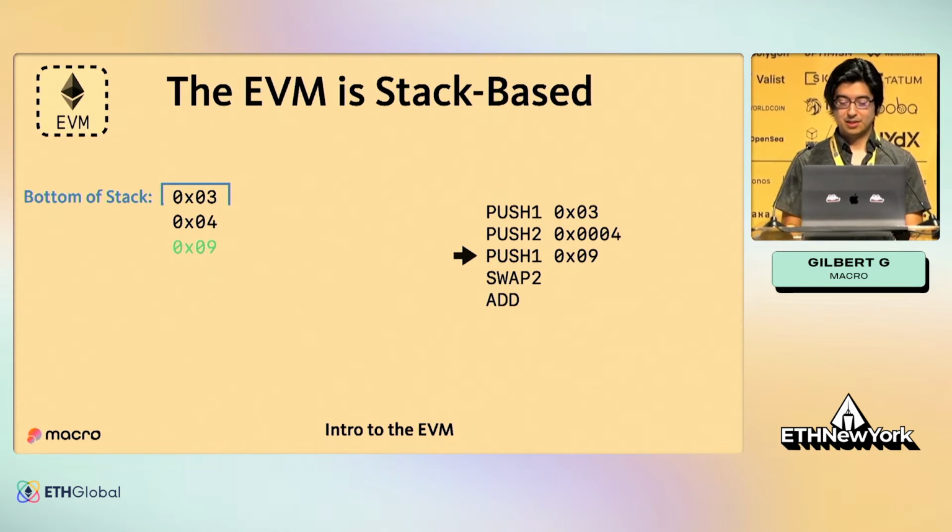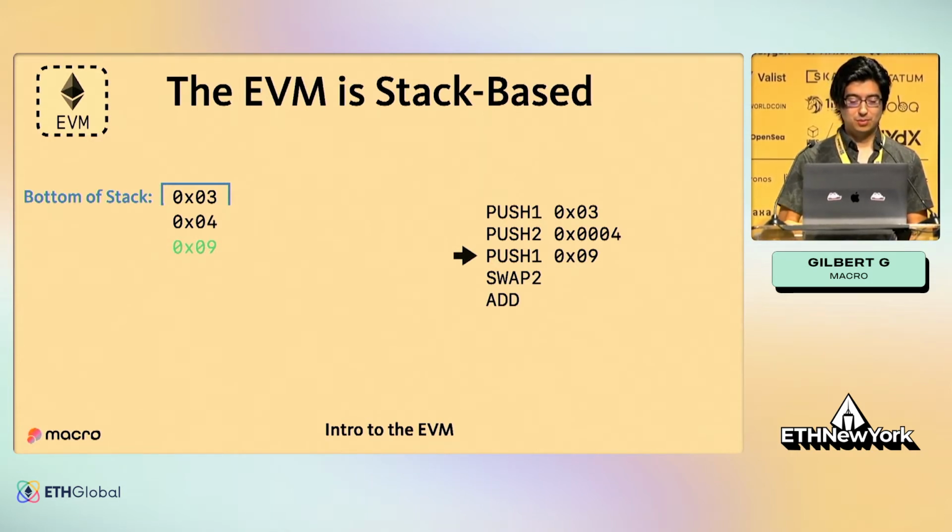And now we're going to look at swap2. Swap2 will swap the top of the stack with whatever X that you're using. So there's swap1, swap2, swap3, swap4, all the way up to swap16. And when we swap, as you'll see, it just takes the top and swaps it with something else. So let me show you that again. We have 9, then we swap, and then this is the state of our stack.